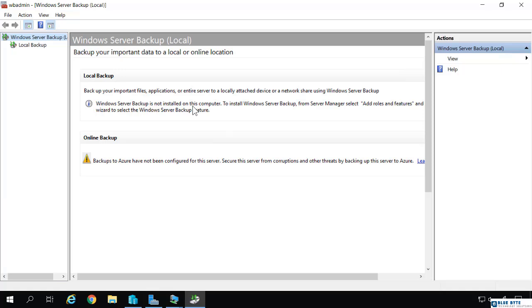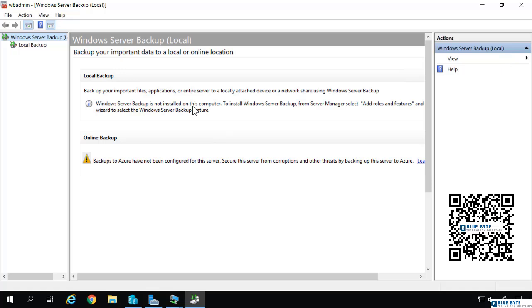So if you have 10 servers and you want to back them up using Windows Server Backup, well, first you have to install the backup on each of the 10, and then each one has to be managed independent of the others. So no centralized capability, but it is an effective backup utility. We first have to install it.